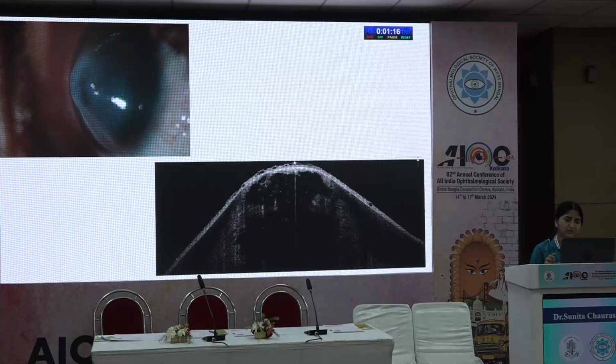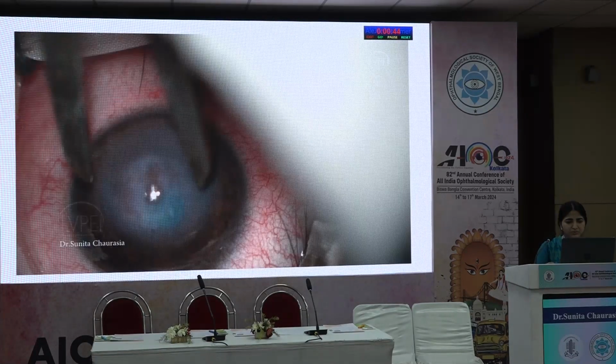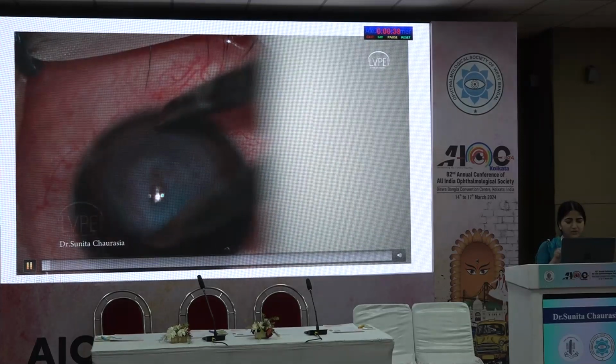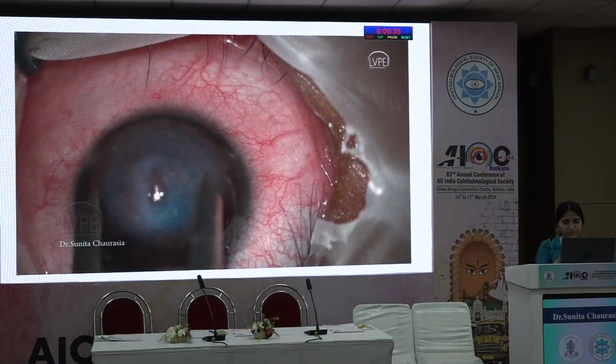Now this is one case which I would just want to share here, not that it has to be done in every case, but this was a patient who had again multiple loculi on the posterior membrane, and this can be made out from the profile view of the patient, and you can see that there's a relative translucence in the center. There are multiple loculi, and the cornea is grossly edematous, and if you look at the anterior part of the cornea on the OCT, there is a large area of defect there. Now in such cases, quite often when we pass sutures, a little tighter sutures, it can lead to cheese wiring of the epithelium.